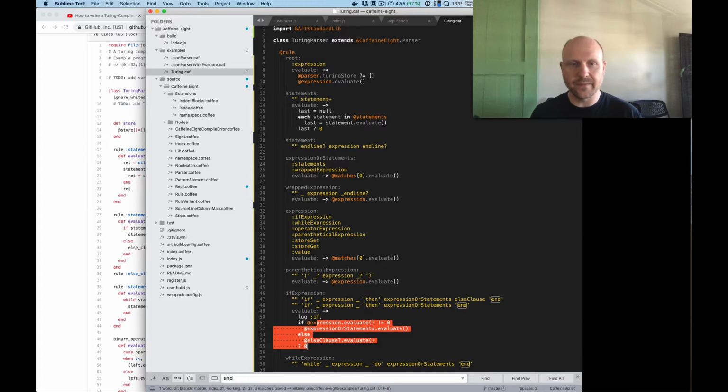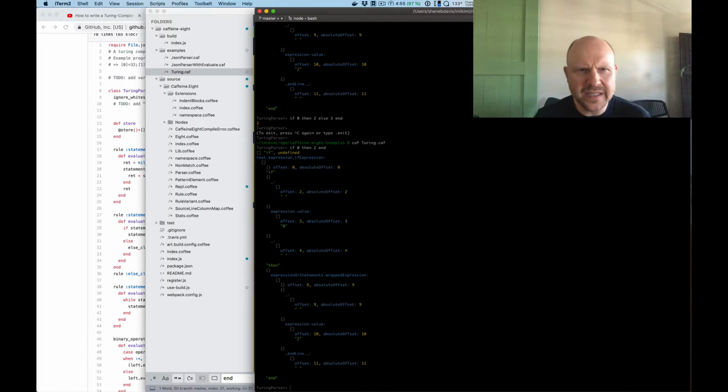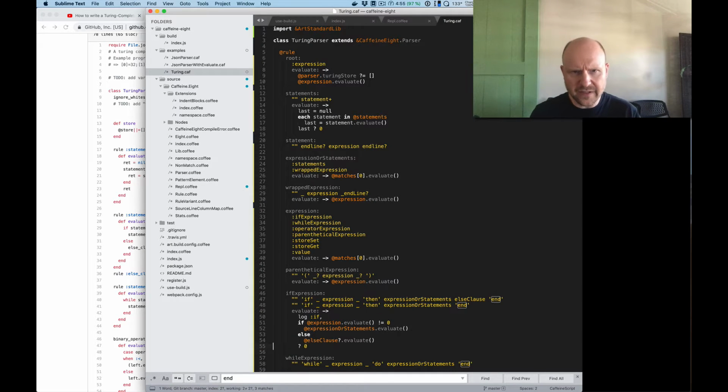We can do it this way. Love it. Love my language. All right. So if 0, then 2, end. And it says if, and it's returning undefined, even though I put the question mark there. I don't think that's how it's supposed to work.